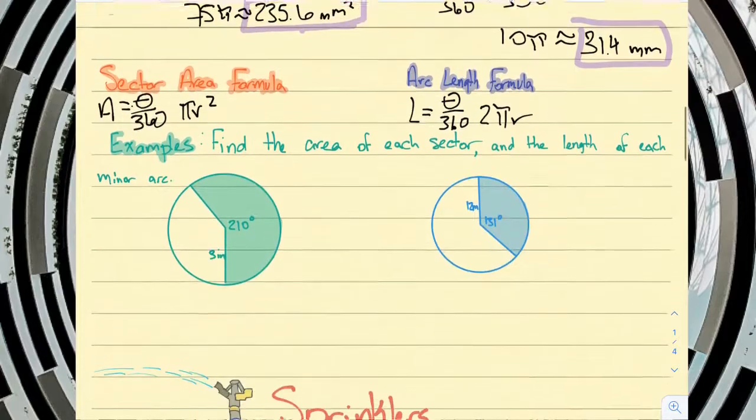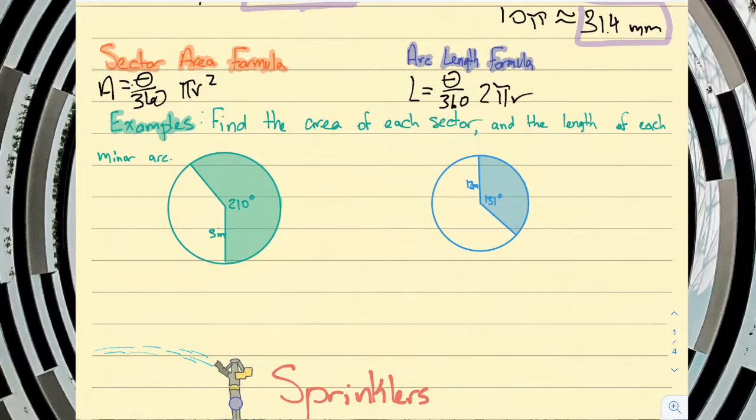So let's work through two examples really quick. Here we've got two circles. I'm going to find the area of each shaded sector and the length of each minor arc. That's going to be important coming up. So the area of this sector, our angle is 210, so we'll do 210 divided by 360. And our radius is 3. So altogether, we have 210 out of 360 multiplied by π multiplied by 3 squared. Which we'll just type everything into the calculator to get what the answer is, and it comes out to be about 16.5 square inches.